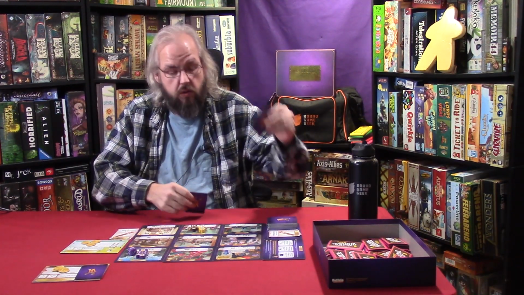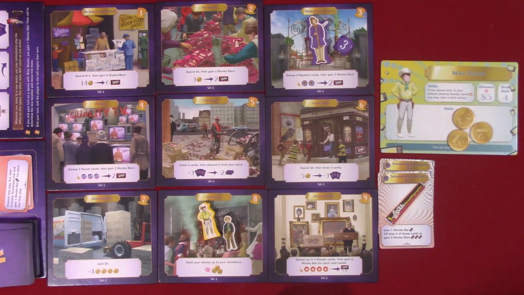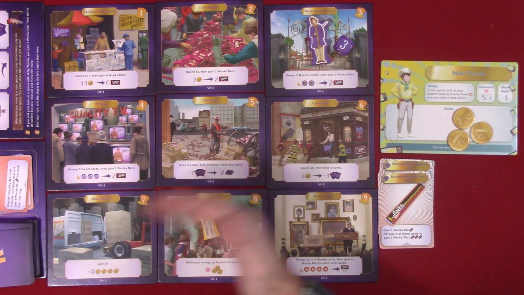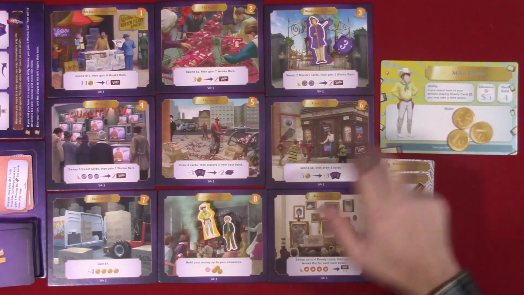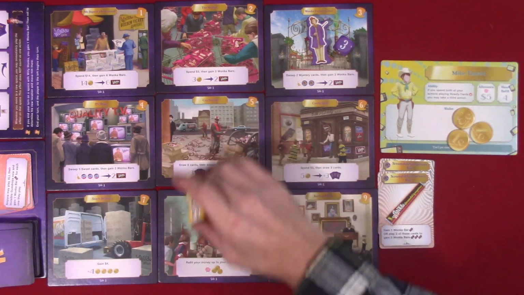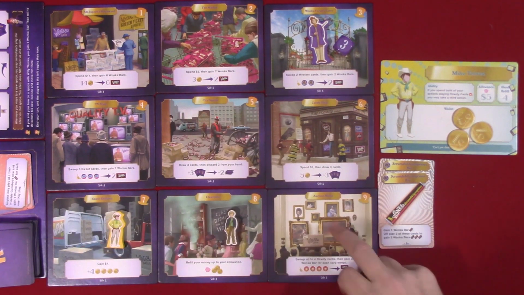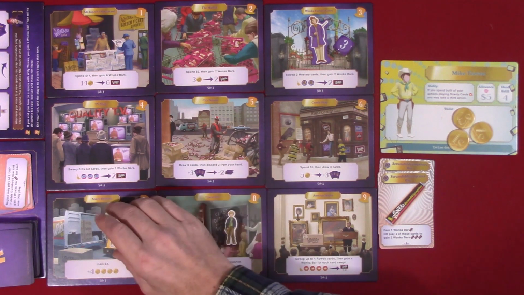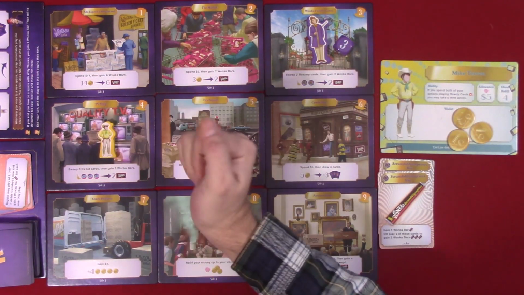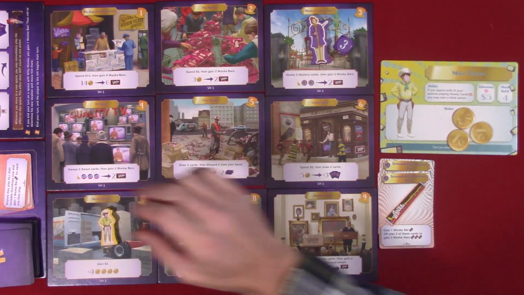The second action you can take is to discard a card to the discard pile here and move your character from the space they are on 1 space in any direction. Orthogonal or diagonal. So say Mike discards this card, he can move up to here, or over here, or over here. It's up to him. You just could not go from the classroom to the TV store because that is on a diagonal. Let's say Mike moved here.